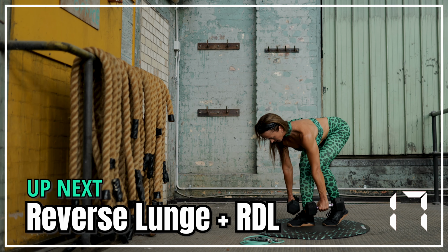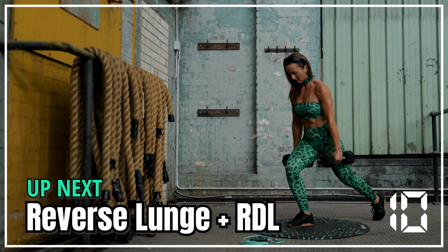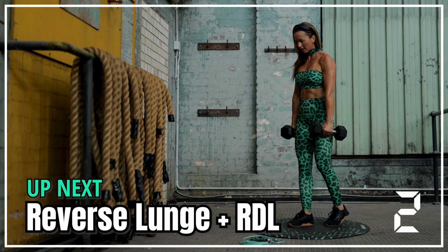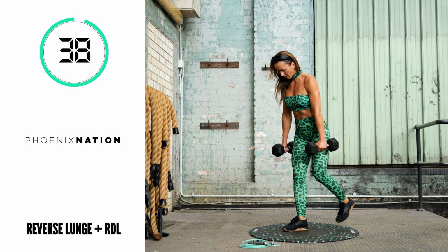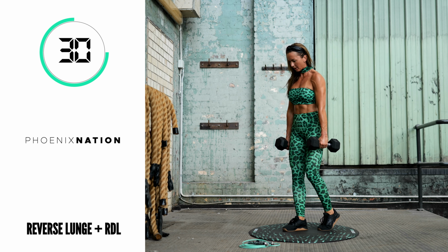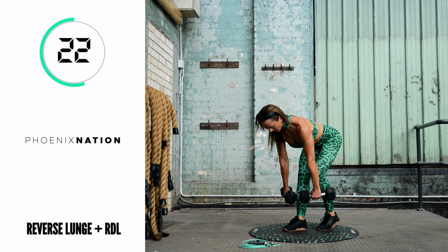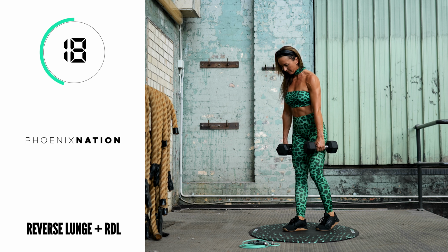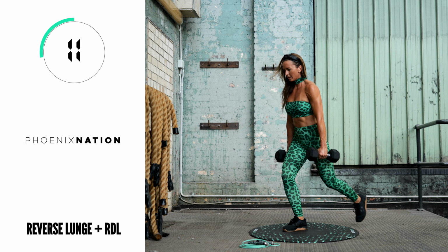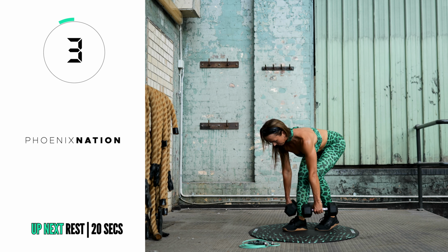Up next, reverse lunge with a Roman deadlift on your right side for 40 seconds. Up next, rest for 20 seconds.